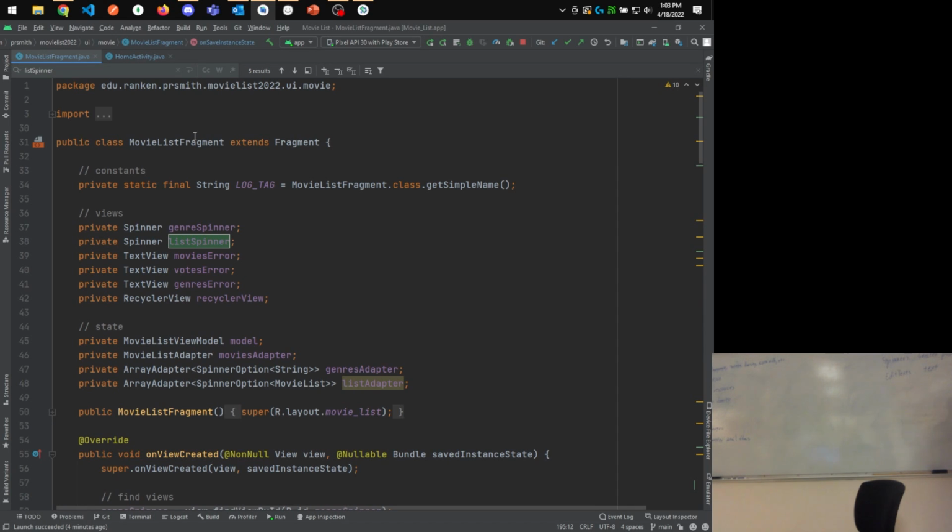Right? Every instance field in your activity, every instance field in your fragment, all of that data is going to be lost. So data we need to save is both data that's in instance variables up here, as well as any state data of the views that we care about. Does that make sense? Now, the important part is what we care about, because we don't want to save everything. There is a hard limit to how much you can save, because this oftentimes gets saved to a file, and there are some limits to how big that file can be.